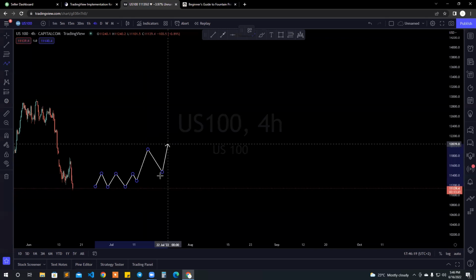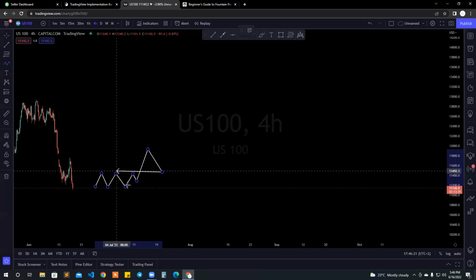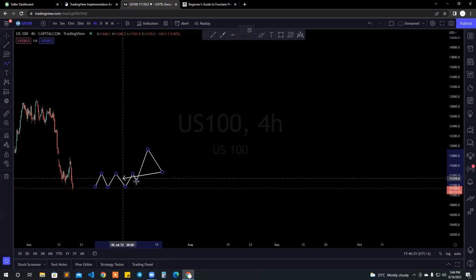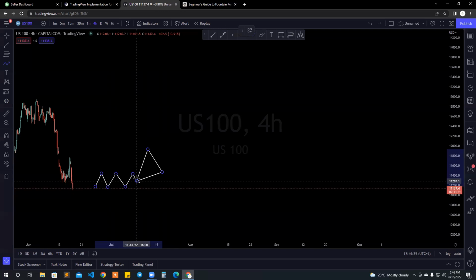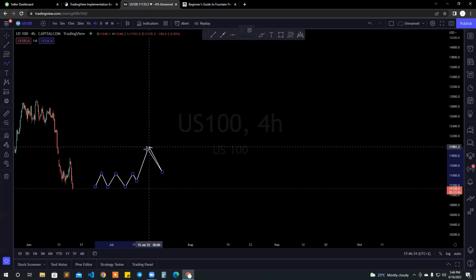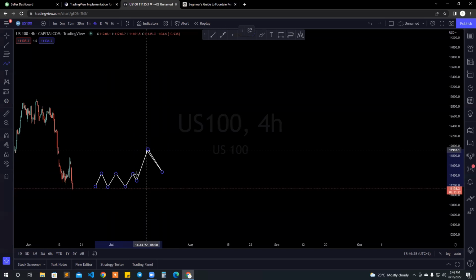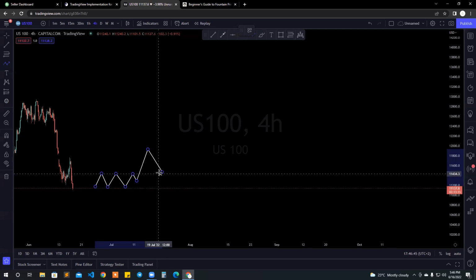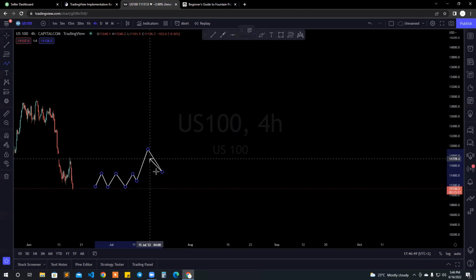Now let's talk about supply and demand. Remember, I talked about this level as a ranging market structure. From there, the market managed to break above this ranging structure. It started and created this impulsive move up. It created a level of supply. It is a principle that each time the market pushes up and creates a new supply, it must drop to come and create a second level, because the market is influenced by two levels, supply and demand.